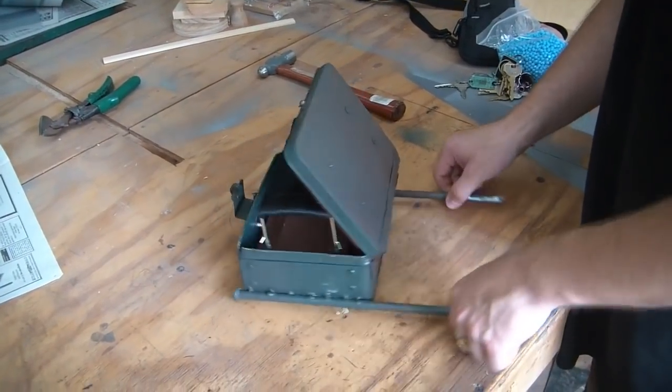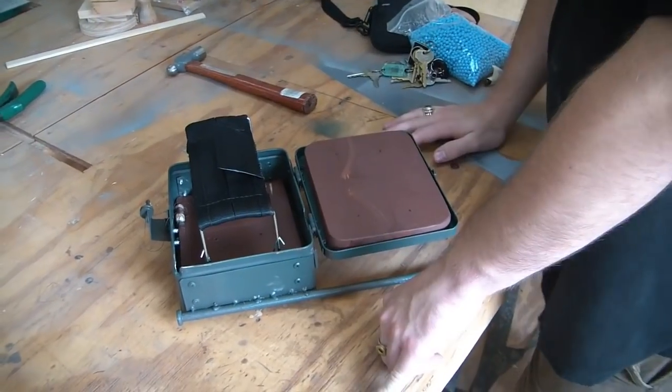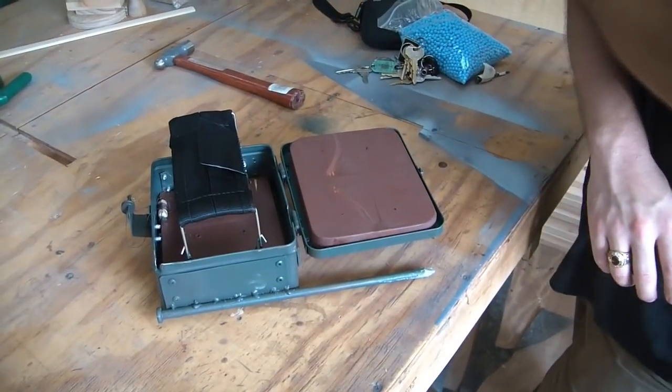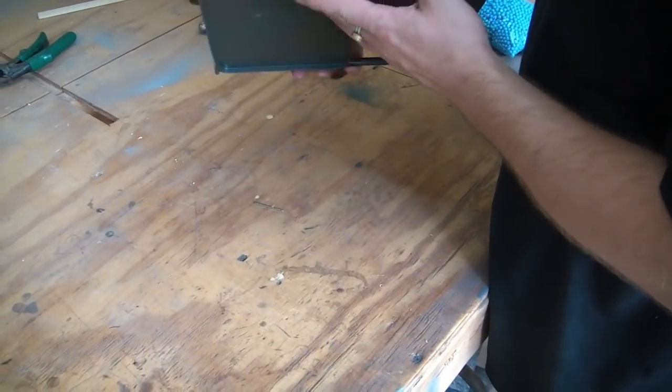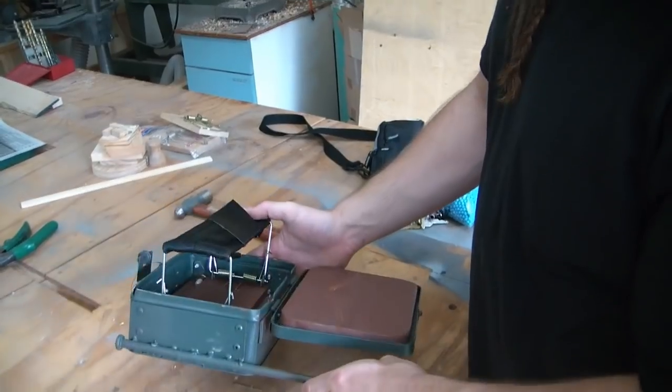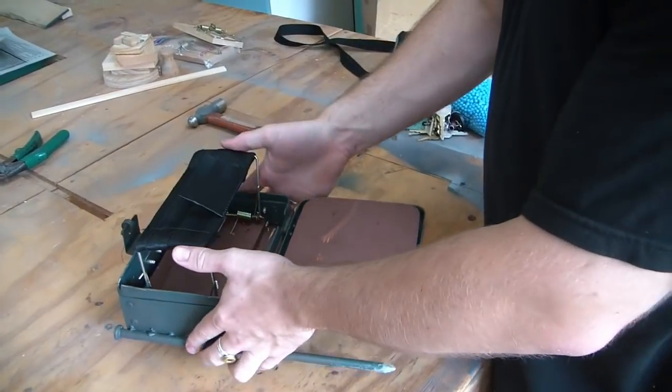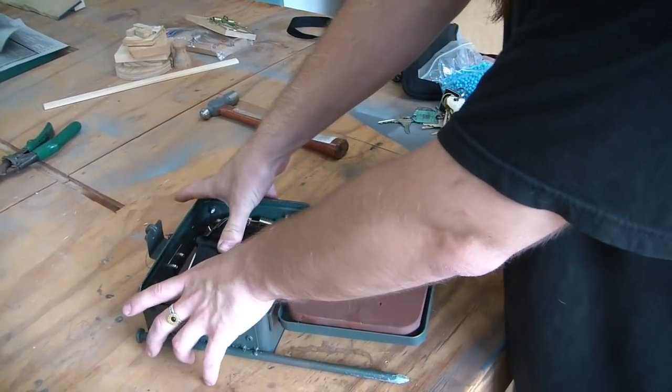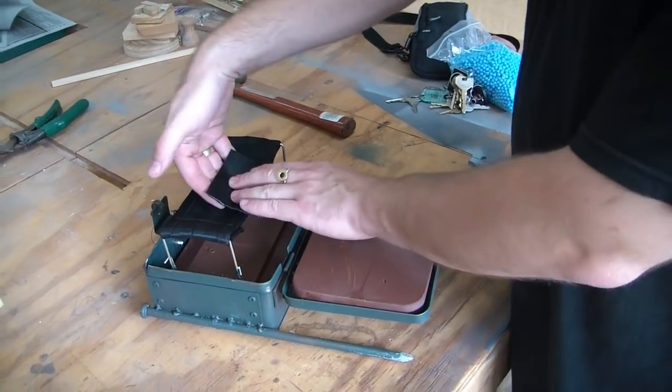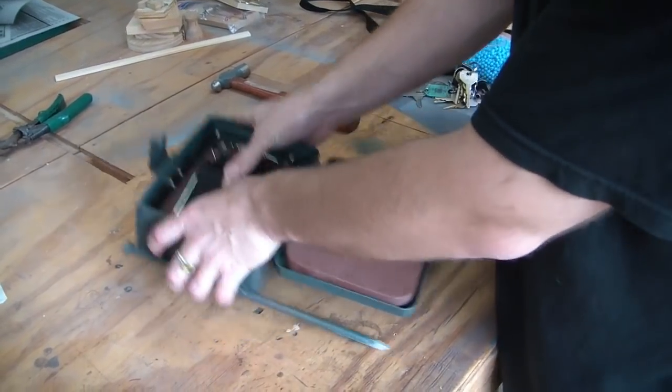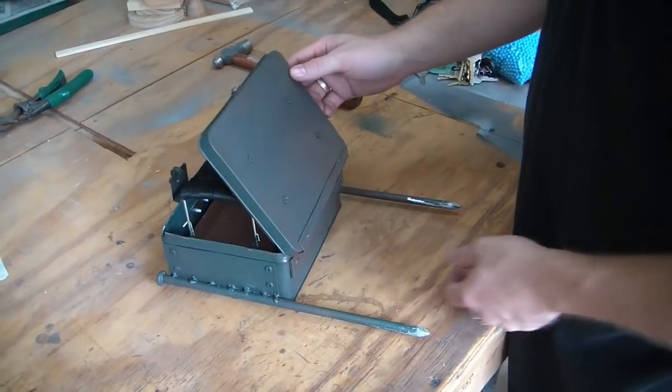Here is our claymore all assembled and finished. The last thing we filmed was painting this box and since then we've reassembled everything. We pop riveted all the pieces into place and we also added a little flap here to hold the BBs in place so they don't fall out when it's just sitting there. We've tested it a few times and it works pretty well.